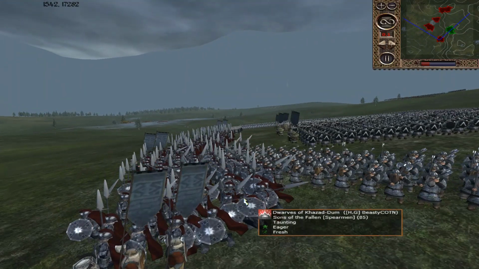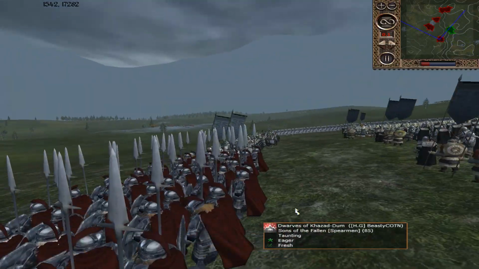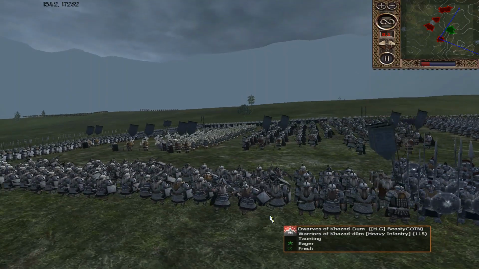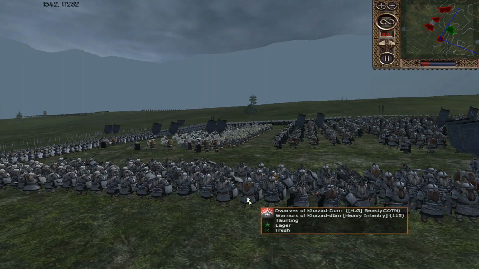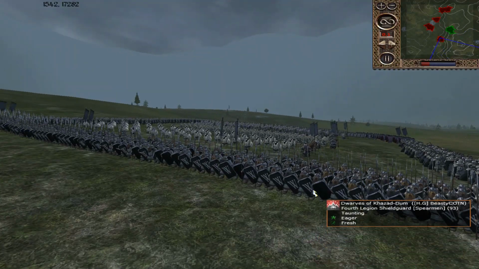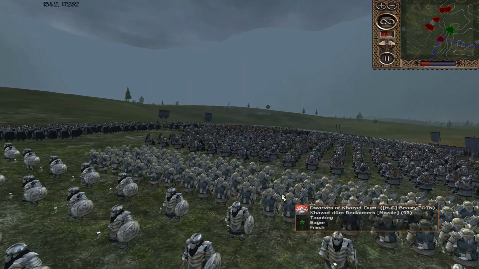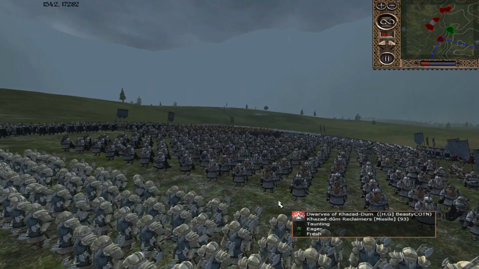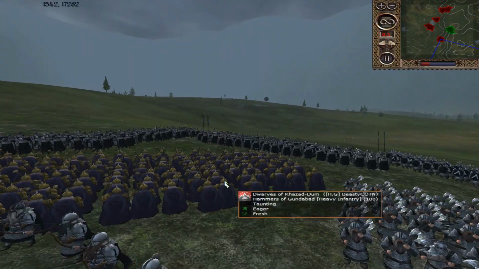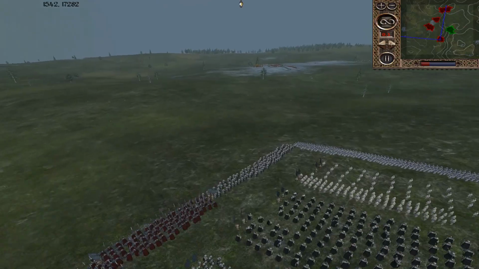So 2nd Legion Axe Guard, Sons of the Fallen, which are pretty epic. Gotta love the Mohicans, and a giant spear. We've got some warriors of Khazad-dûm again. We've got some nice 4th Legion Shield Guard, 2 units there, and then we've got some Mirkwood Guard, Khazad-dûm Reclaimers, Orc Hunters, 2nd Legion Axe Guard, and some Hammers of Gundabad. So quite an elite army there.